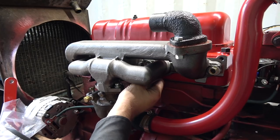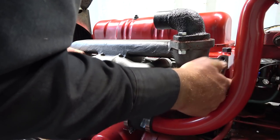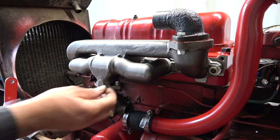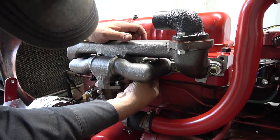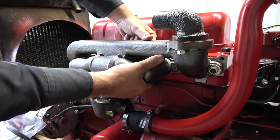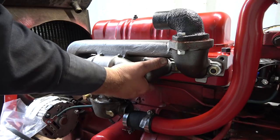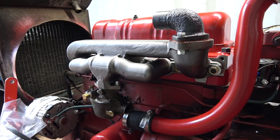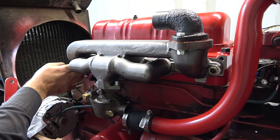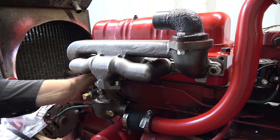Forgot how tight these were in here. It's not the funnest thing to try to get in there. Boy, you don't want to cross-thread them. Okay, what do we got left? One here. Oh, darn it. I gotta get this bracket on here too.